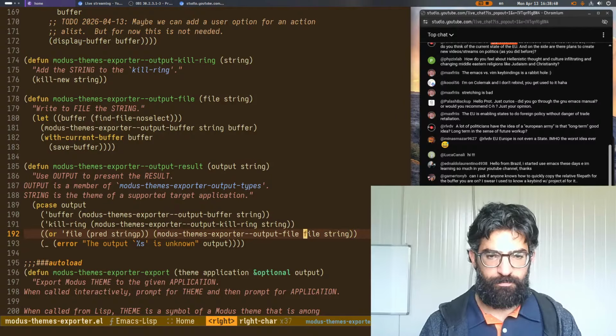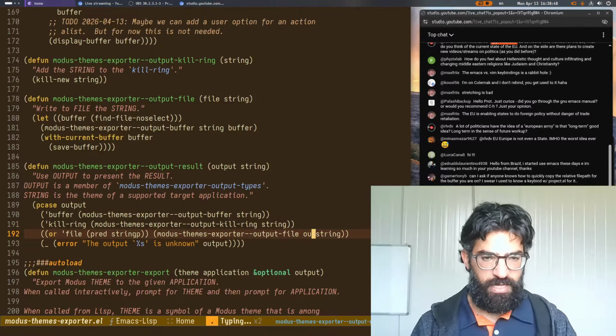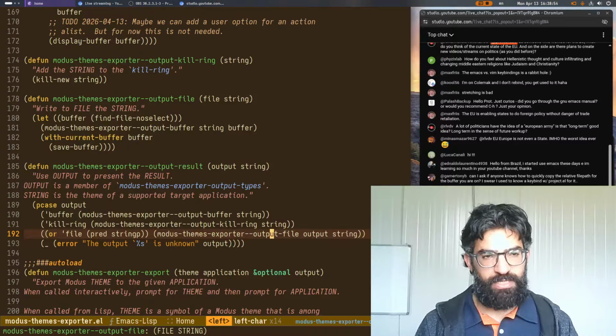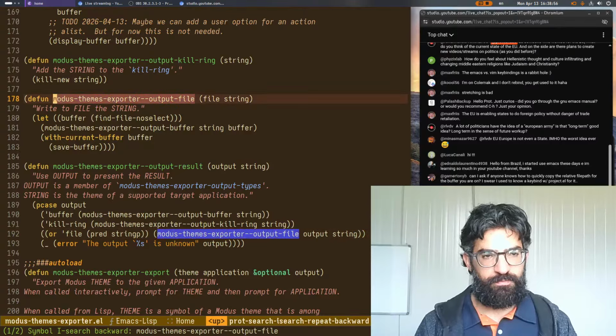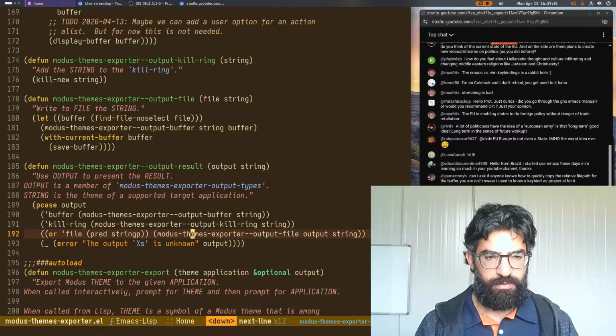So here of course it's wrong what I wrote here. So if it is file, then it's the output. Okay, so that's good. Well, if it's string output, so here, of course, select the file.